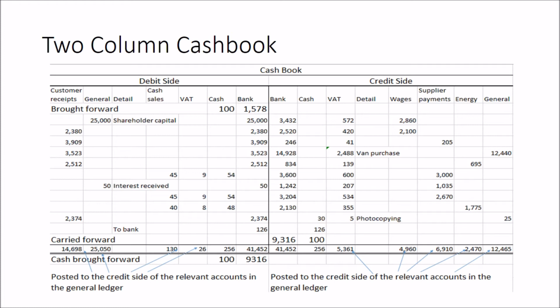So if you were, let's say, a publican, and you took some money for your drinks in cash, and you also took things in terms of card machines, you might complete this sort of two-column cash book for your business. You probably would have left out the brought forward balances and the carried forward balances, because you wouldn't be an expert in accountancy. And then you hand it over to your bookkeeper, who just did it all in Excel anyway. So perhaps it isn't really helpful there either.